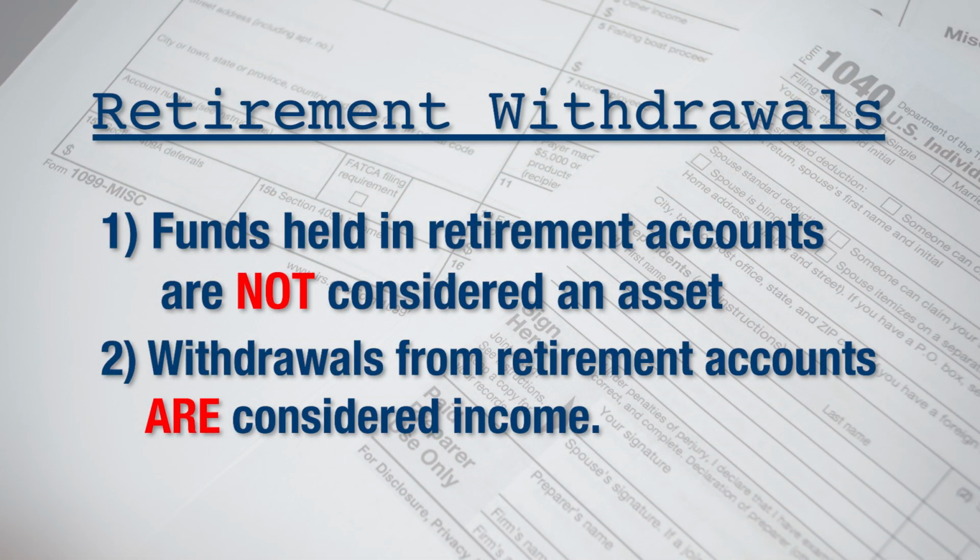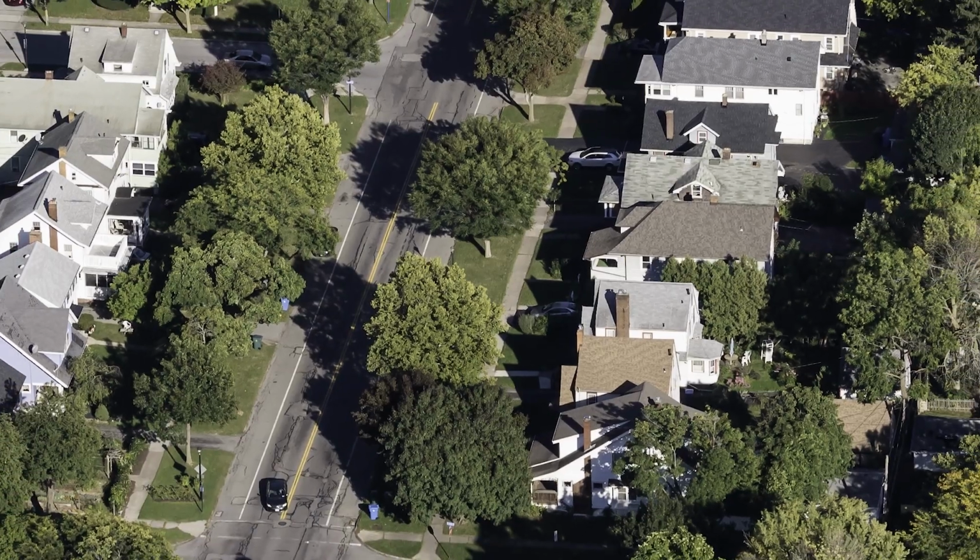Sometimes families make the decision to take an early withdrawal from their retirement accounts. While we don't consider retirement accounts as an asset when determining aid, we do consider retirement withdrawals as income that the family made. So if your family's taxes demonstrate that a retirement withdrawal has been made, you can expect that your need-based aid is going to be lower than a year when there were no withdrawals made. Let's look at a specific example.